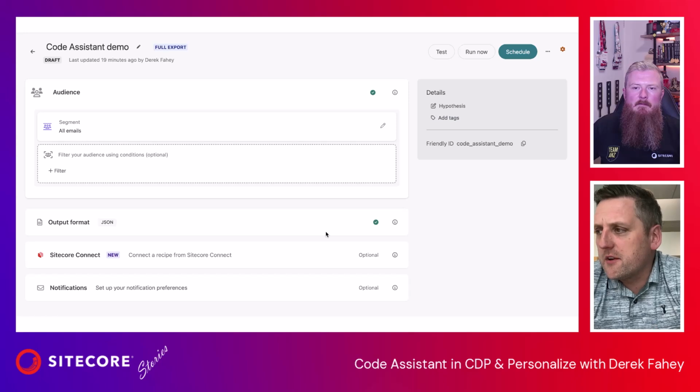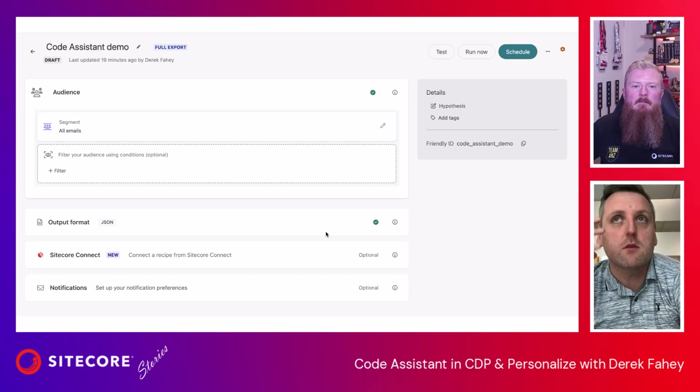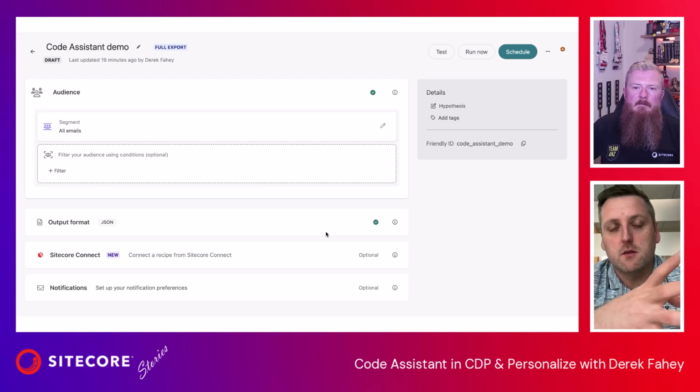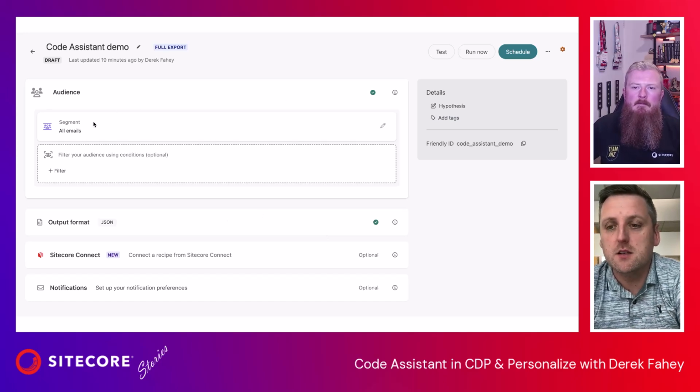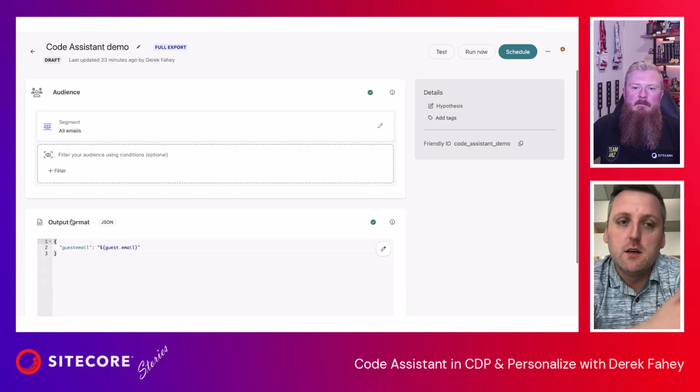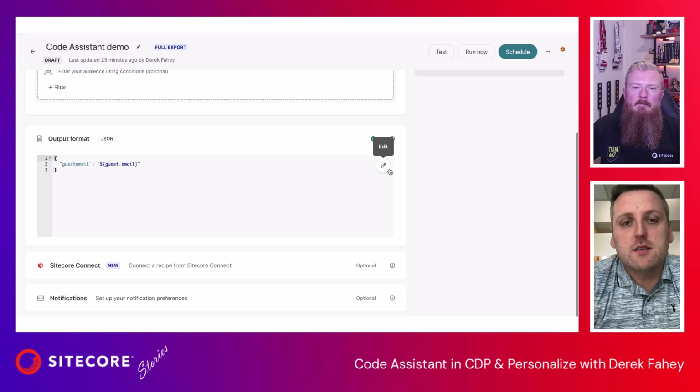So our common use cases will be the likes of email campaigns, social media platforms will be a big one. People might grab an audience from CDP and then put that into a social media platform and then maybe create lookalikes to get more people back onto their site. So be able to really get at the guest profile, all the data they've collected to then create that audience that they want to output.